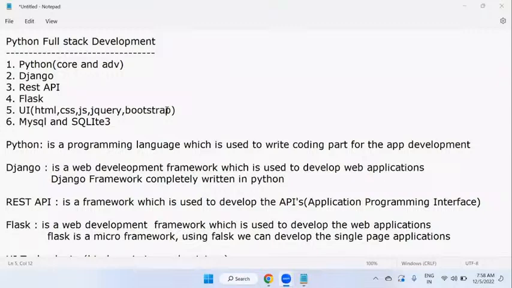After finishing this course, I'm eligible for front-end developer also. Please provide some simple resume. Yeah, I can do it. But instead of claiming as a front-end developer, you can also claim that you are a Python full stack developer. That's better actually.